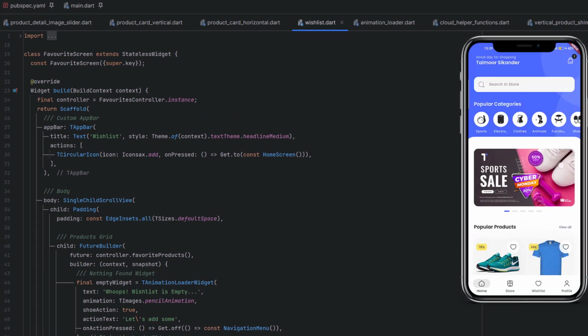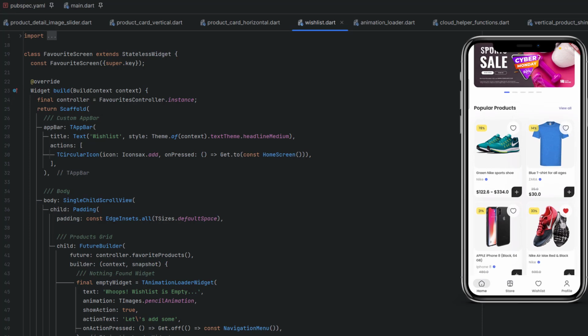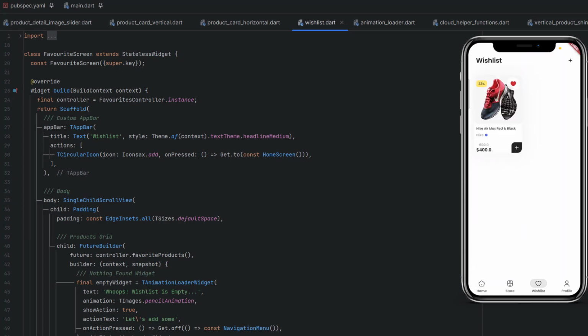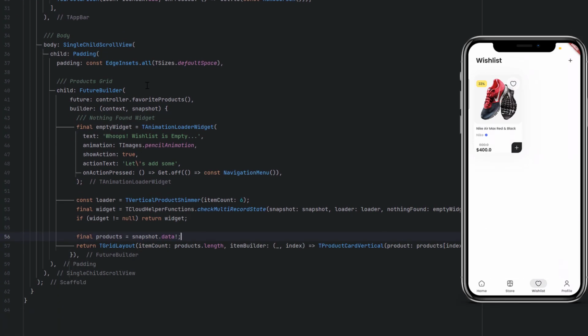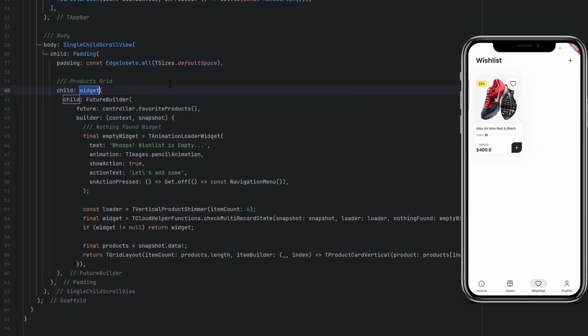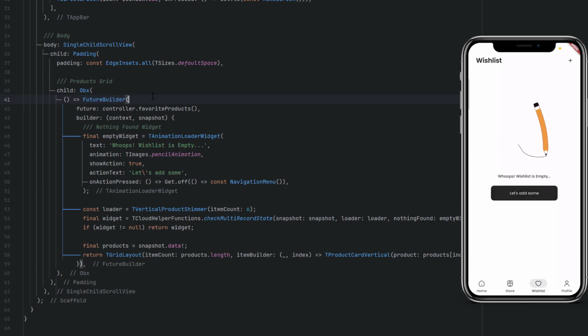Okay, so the data has been working. One product was already in the cart. Let's go to the wishlist, and you can see we retrieved the actual product. And I'm going to remove this. It has not been refreshed. The reason is very obvious, that we are unable to trigger the Obx. So let's wrap this future builder with the Obx widget, and we have to return the future builder inside it. Now let's refresh it, and you can see our empty widget is being displayed over here using Lottie animation.